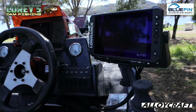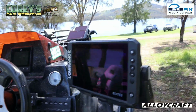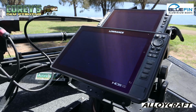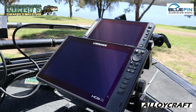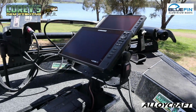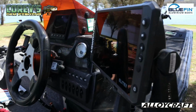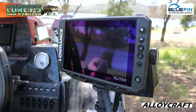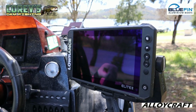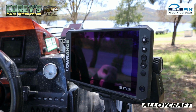So you see here at the console, I'm running an Elite FS9, and up the front I'm running an HDS Live 12 and an Elite FS9. Now I'm a big fan of the One Boat Network, so these all link together, and I can run live sight off any of the units that I want to. But the main thing is, everyone knows me, I love my music. And through the Sonic Hub, everything plays off the one unit.